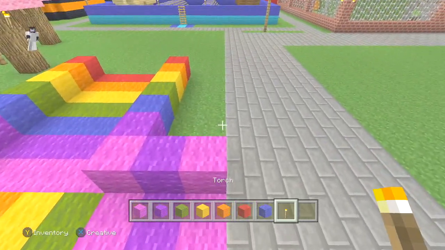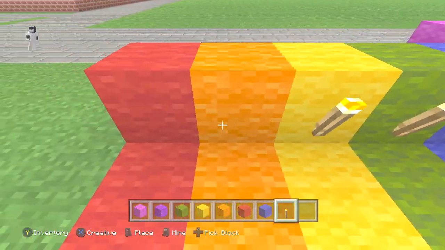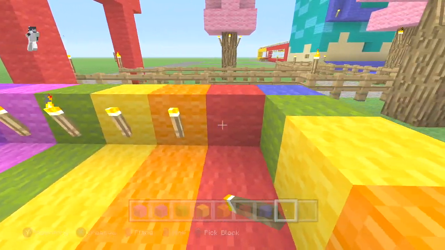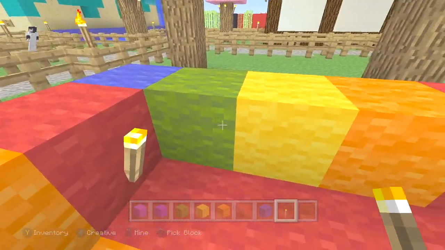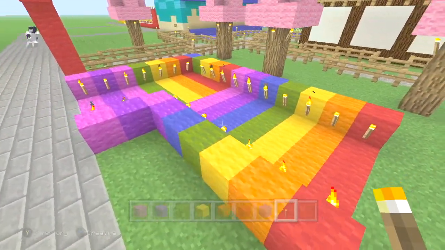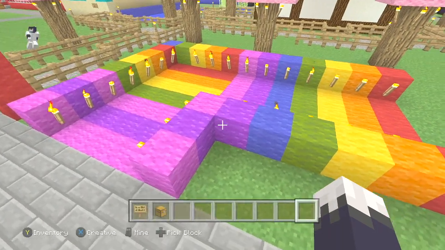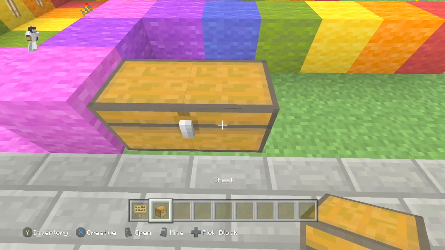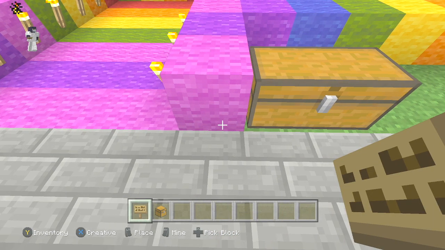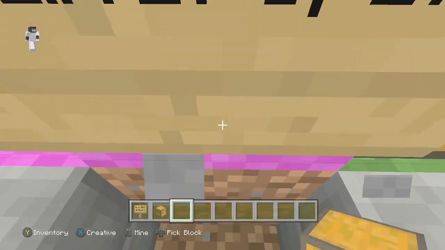Now we get our torches, we're going to place it on these three, and then all these ones, and all these ones as well. Get the red one, not the green, and then all these are torches. And that's the walkway. And over here is a chest. It's where you put the boats. Over here we have a sign. Raindrops with a period.